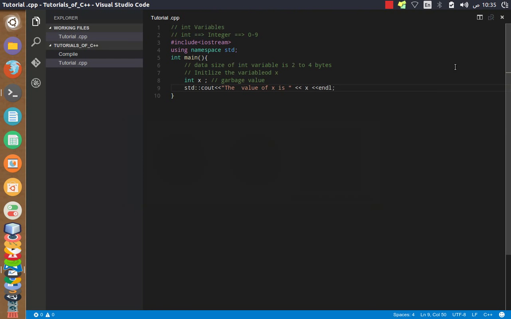Now let me declare this variable. What should we do? I know what you're thinking, so let's do it now. Declaring a variable: int x equals 10 and std::cout.